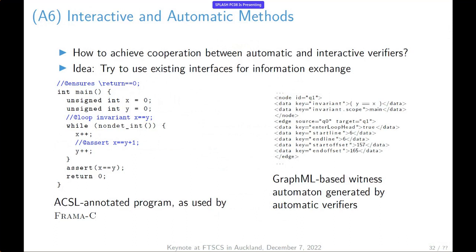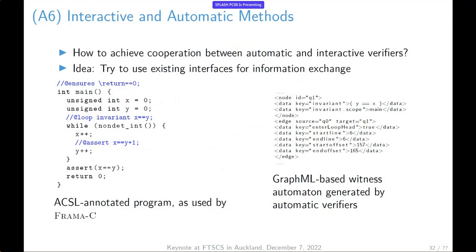Why don't we help these tools to understand each other by constructing simple syntactic transformations. So given such an annotated program, let us turn this into a witness that contains also the invariants and that we can give to a validation or verification tool to prove correctness, or vice versa. If the automatic verification tool has found out what the invariant is, let's put this as annotation in the program so that an interactive tool has an easier task to do.